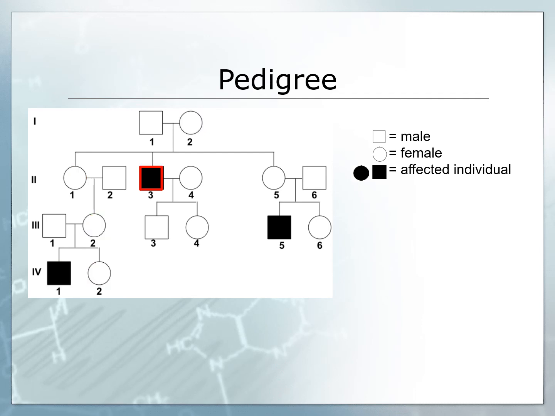Let's go back to the young man who married and had a son and a daughter. There's no possibility that the son could inherit this since it's on the X chromosome and dad passed a Y chromosome to his son. The son got his X chromosome from his mother. However, dad did pass on a recessive allele to his daughter since she inherited one X chromosome from mom and one from dad.